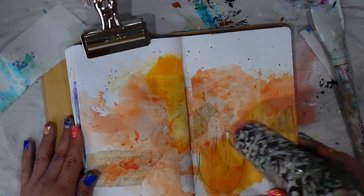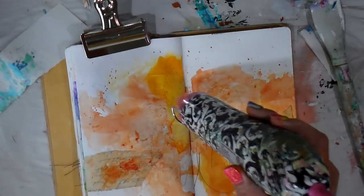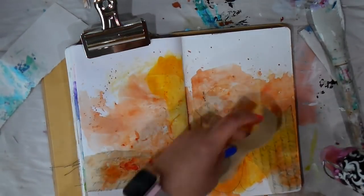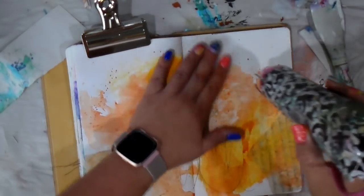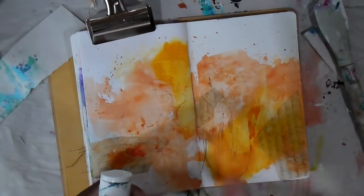That's the key, guys. If you tend to get muddy pages or your pages tend to get dark, make sure that you go ahead and dry those. I just use a craft gun. You could use a blow dryer. This is a heating tool for like embossing, I think.